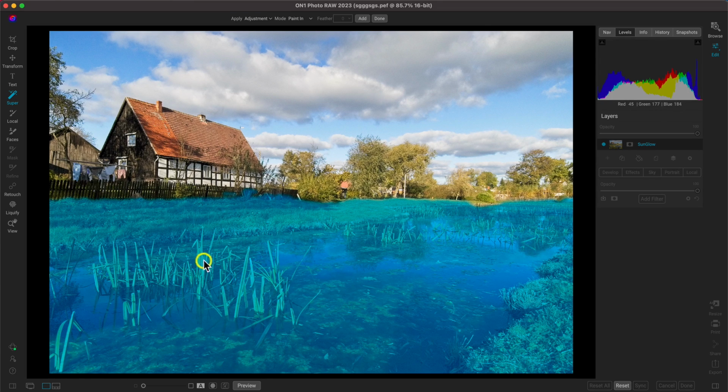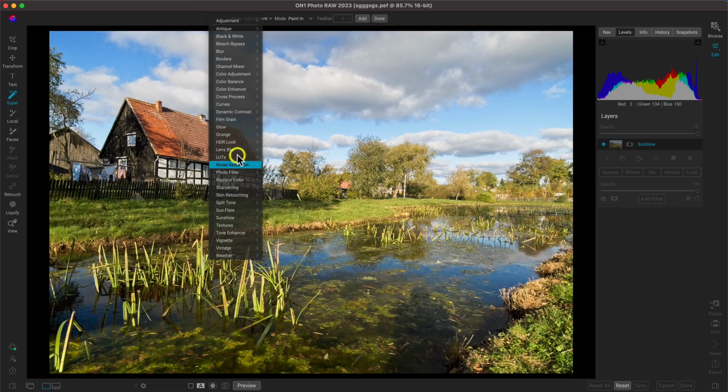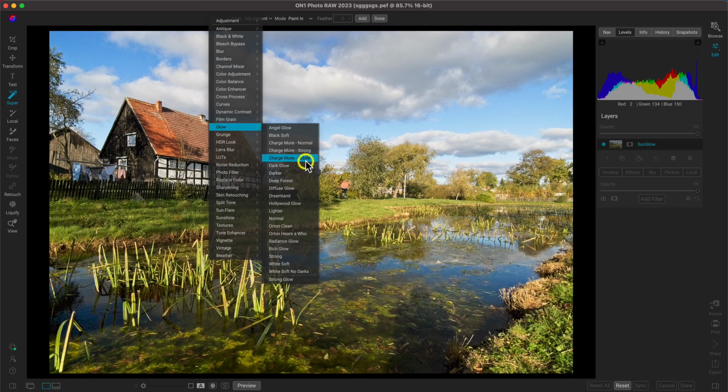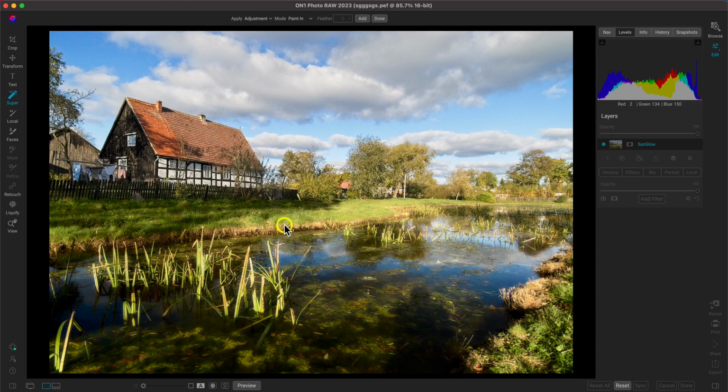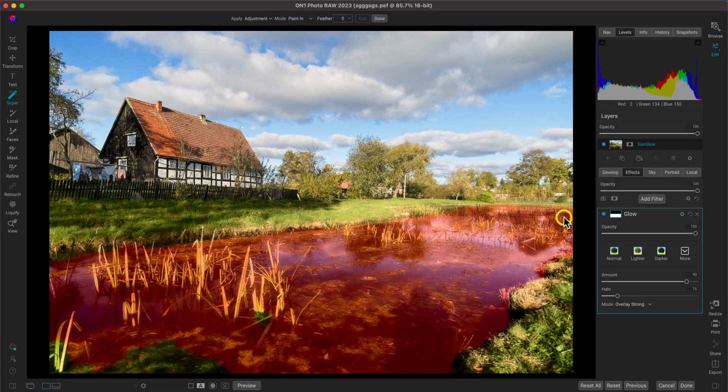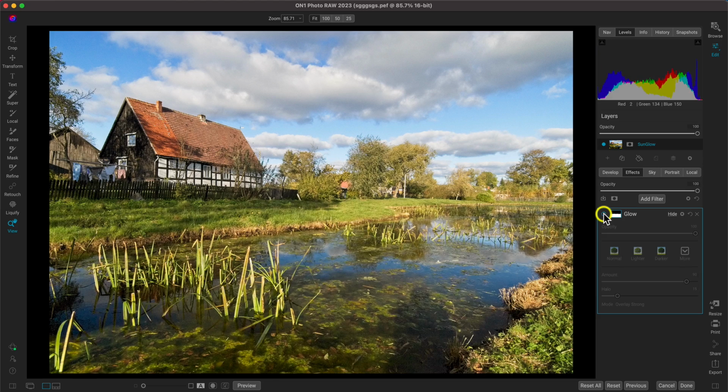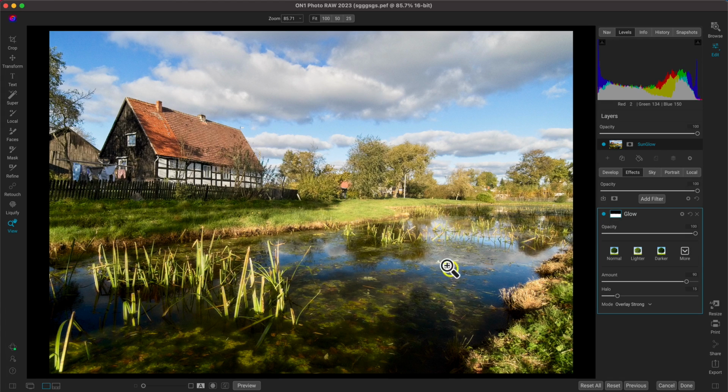And I'm going to add in a nice glow. I'm going to right click it and I'll choose my glow filter. And I'll choose Orton Clean. It's one of my all-time favorite glow looks. So if I choose that there, it's going to automatically apply that filter specifically to that region. If I turn this off and on, it's really doing an awesome job of bringing in some sunny glow into that section there, and I really dig it. Next thing I want to do is just modify the sky.